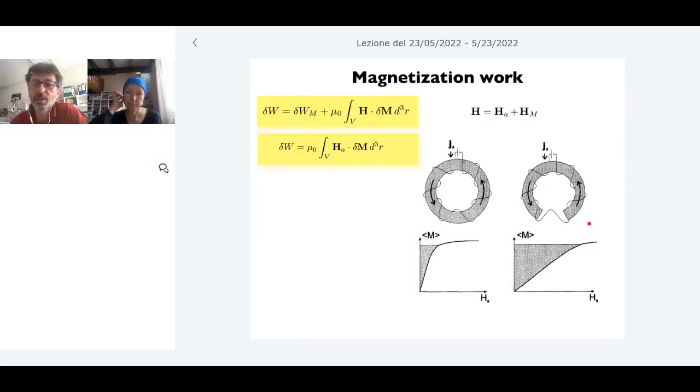This is the typical magnetic circuit, where we have concentrated the flux into a gap. But to do this, we have to spend energy. So if you have a gap, you have to include this magnetostatic energy into the magnetization work. Again, we show that the integral of H_A, the applied field, times the magnetization, gives the total magnetization work. So it's up to you to know what the circuit is, and so how much goes into magnetostatic energy and how much into internal energy.